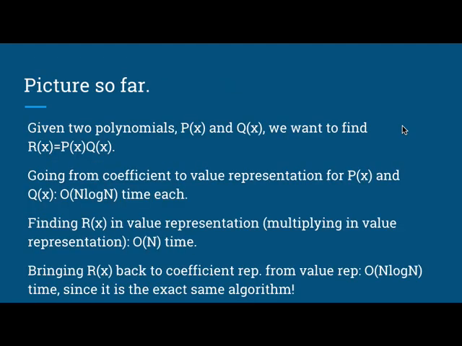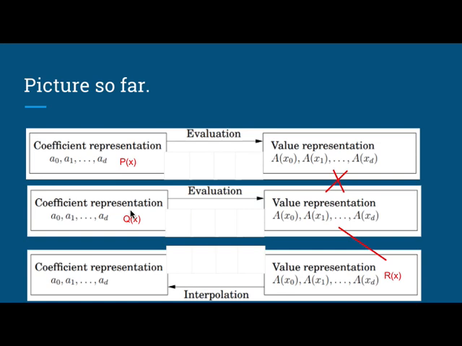And this is our entire picture now. We've filled in this question mark, which was, we can take R(x) in value form back again in n log n time. So here we have 2 polynomials, we're taking them, that takes n log n time. We multiply, takes n time, we bring it back, n log n time. And this is just a picture. P of x goes here, Q of x goes here, do the multiplication here. And then this gives you R of x, and then take it back. This is IFFT, this is FFT. This is the Fourier transform, this is the inverse Fourier transform. This whole thing is called the FFT. Okay?